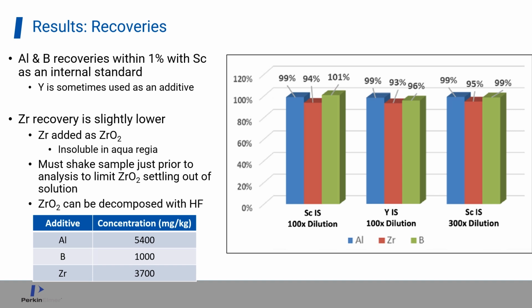HF dissolves glass. The most common sample introduction components, the nebulizer and spray chamber, are made out of glass. If we try to analyze hydrofluoric acid solutions, we'll dissolve them. So we have to use a non-glass spray chamber and nebulizer. These are available and can be used, but again, given the dangers of HF, most labs prefer to stay away from it if possible. So we show that we get acceptable results for zirconium just by agitating and shaking.